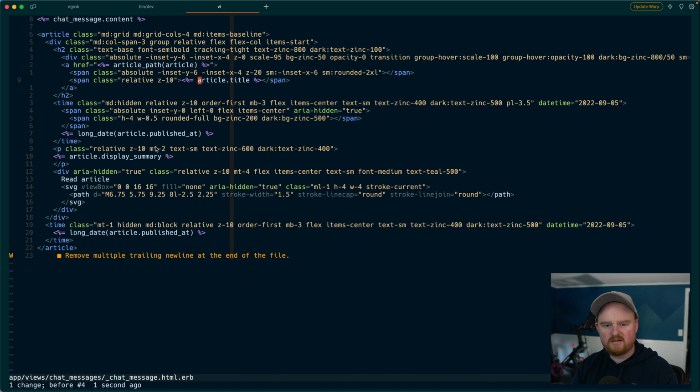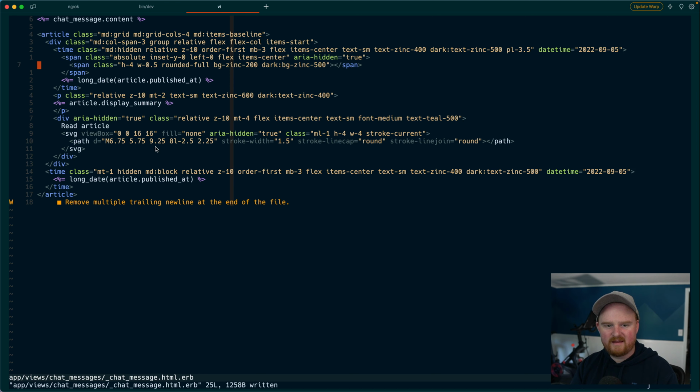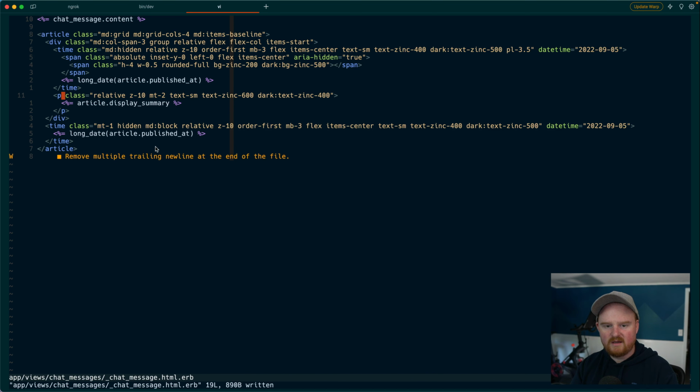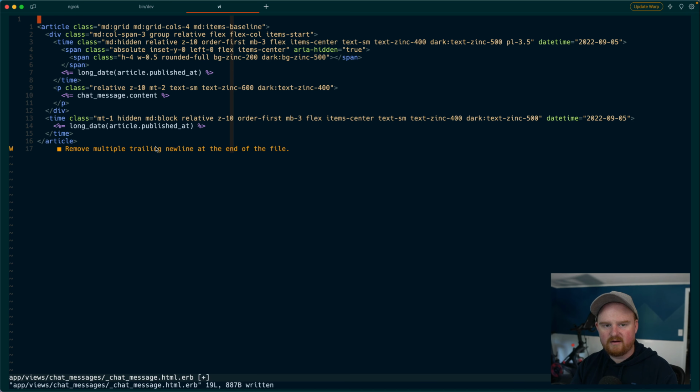No, do we want to do that? No. All right, we're just going to blow away the header. And we don't need the link to go read the article. And this should just be chat_message.content here.